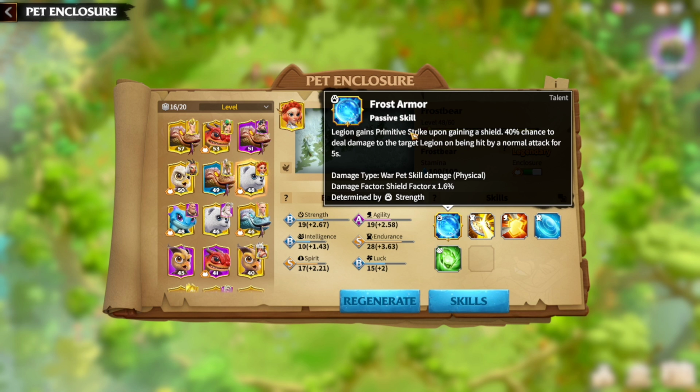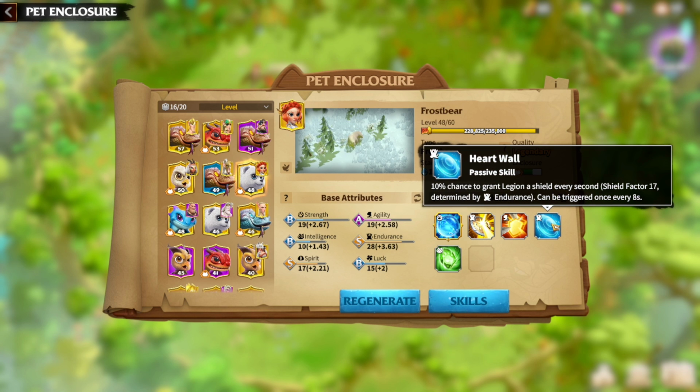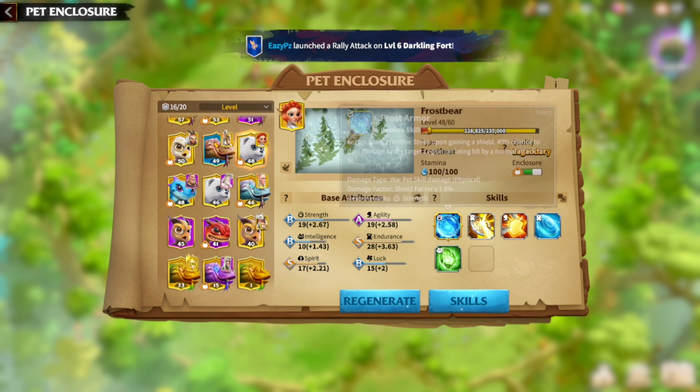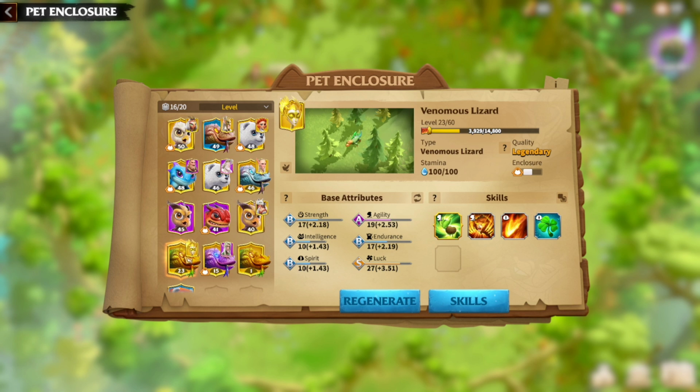I think Ileana also has a shield that you can use with this war pet. Now, if you have this war pet with the frost armor and you don't have a hero that can use a shield, you can add this skill right here known as the Heart Wall. 10% chance to grant Legion a shield every second. So when you have this, it's going to come to life, and if someone hits you, you're going to do damage back to them. I don't think this one is going to do a lot of damage, which is why I would recommend you rather focus on the Venomous Lizard.